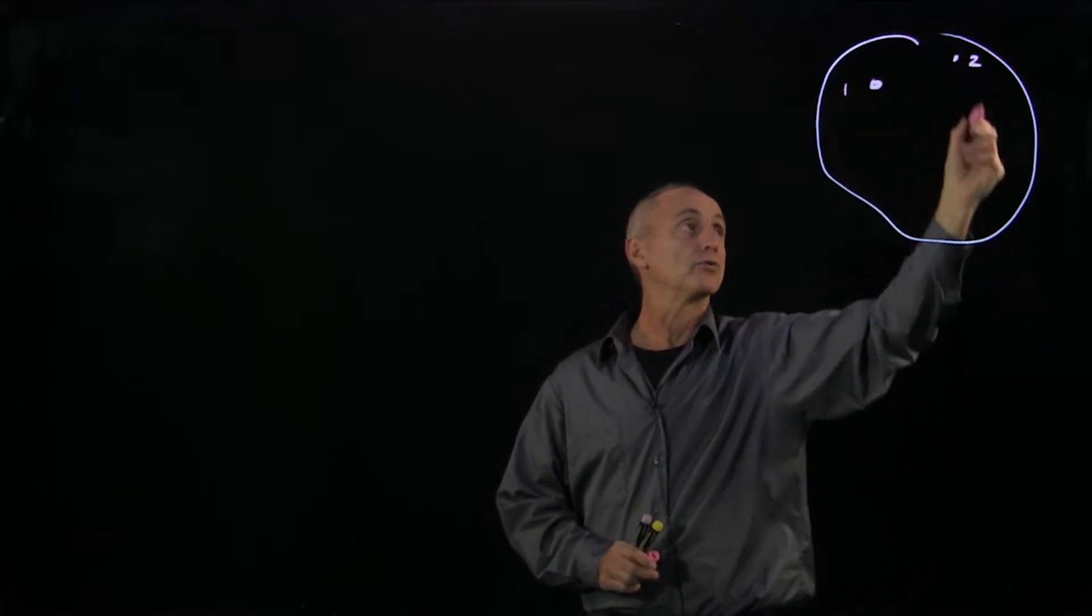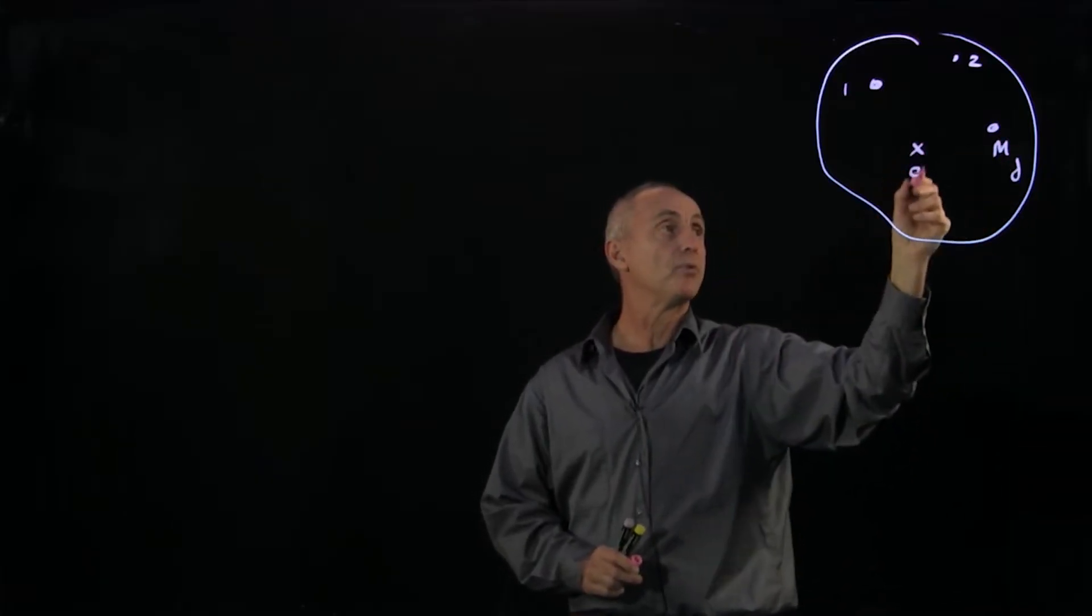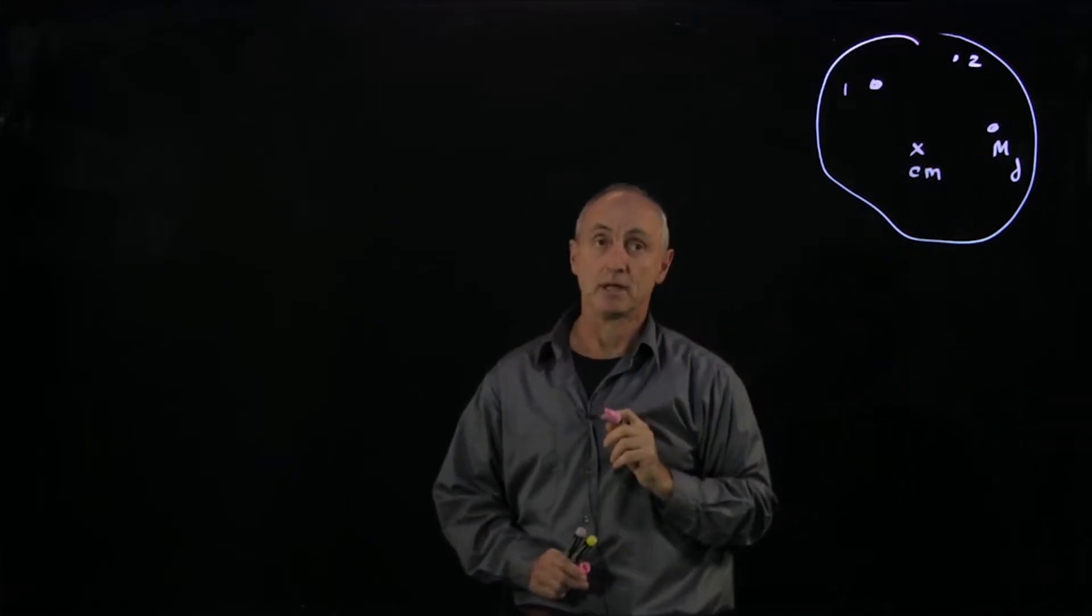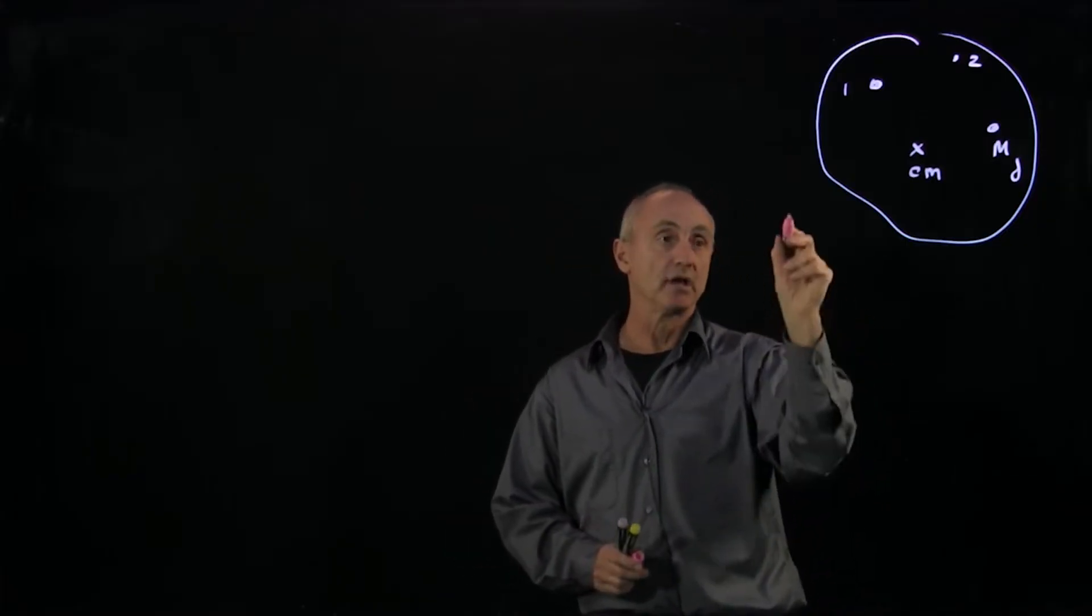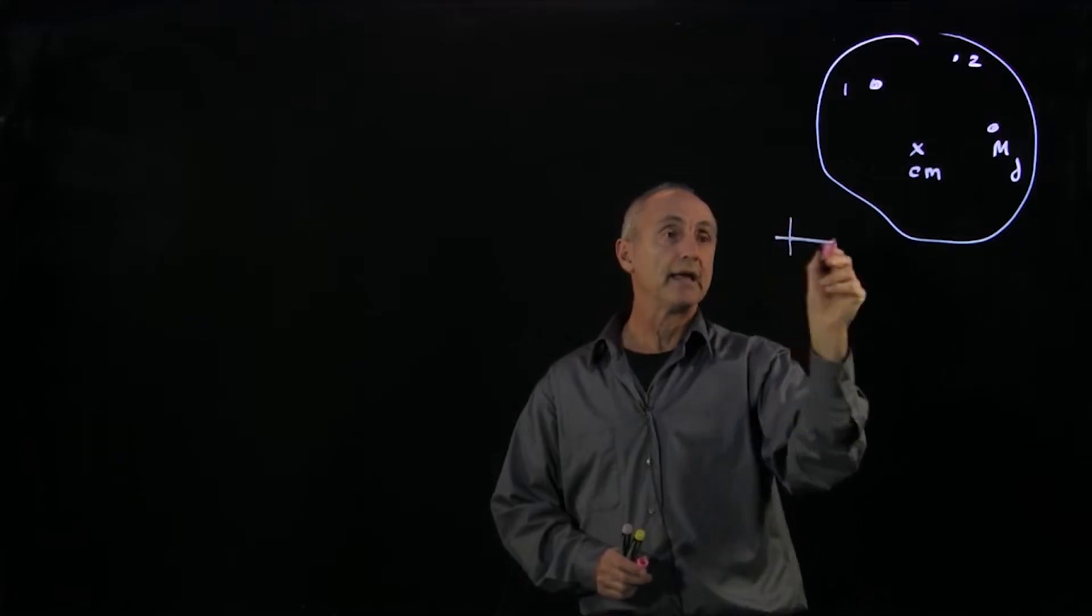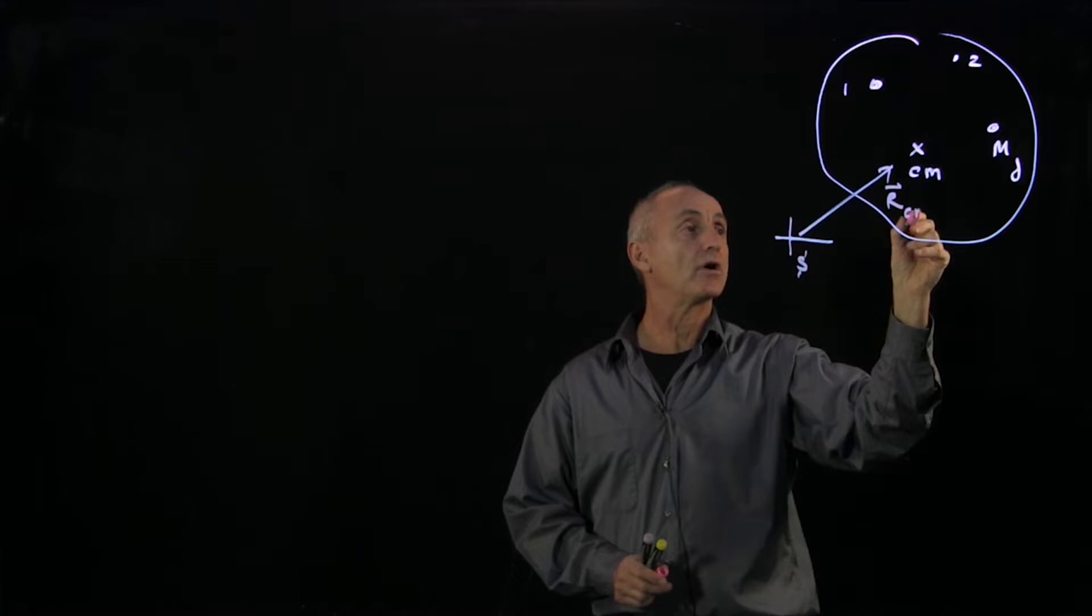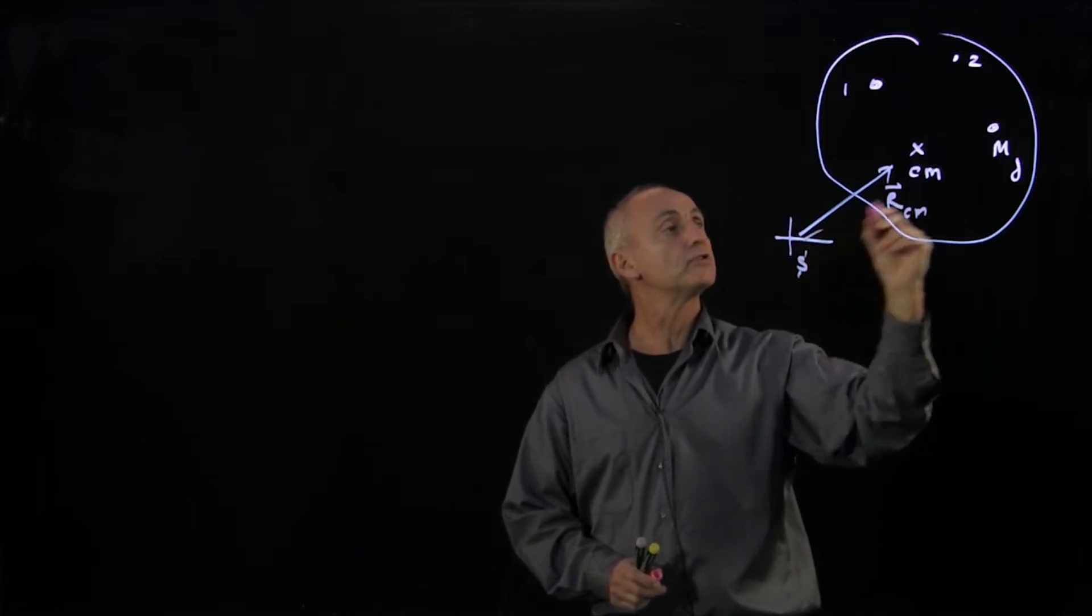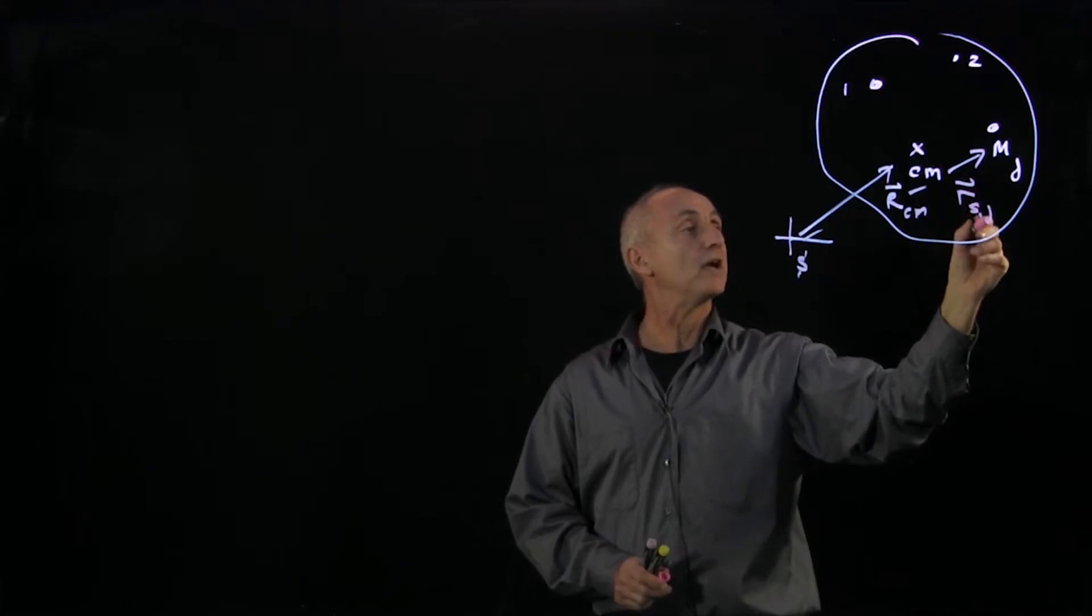Particle 1, particle 2. Let's refer to this as the j-th particle. And some point x_cm. And if I want to talk about the position of the center of mass, I can choose a point s. And if I want to define that vector r_cm, then what I have to do is draw a vector to each object r_sj.